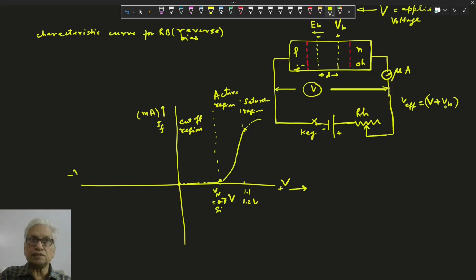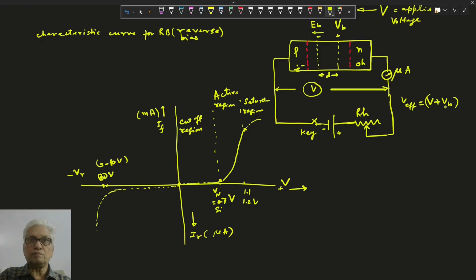So in reverse biasing, we get almost zero current. That is because of the minority carriers, so the current is very small. But a stage comes that is called the breakdown voltage. After the breakdown voltage, the current increases sharply. It depends on the doping level, roughly somewhere between 5 and 10 volts. After breakdown voltage, the reverse biasing current increases, but it is much less than the forward biasing current, because the forward biasing current is in milliampere and the reverse biasing current is in microampere.